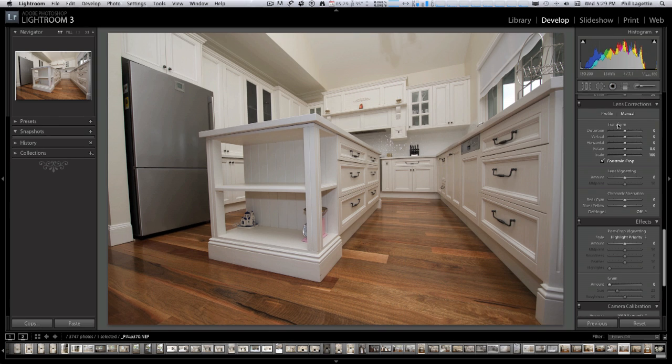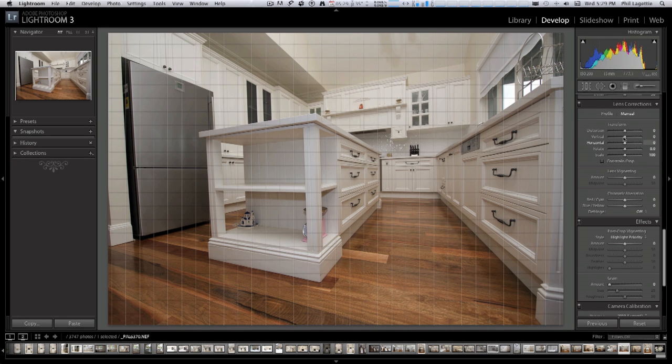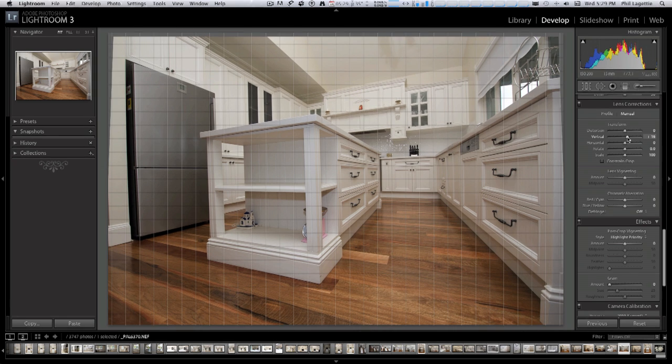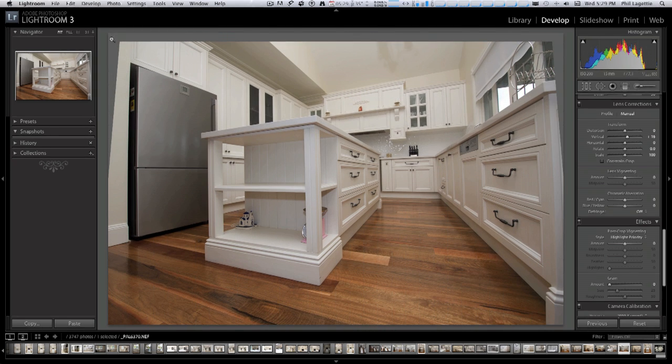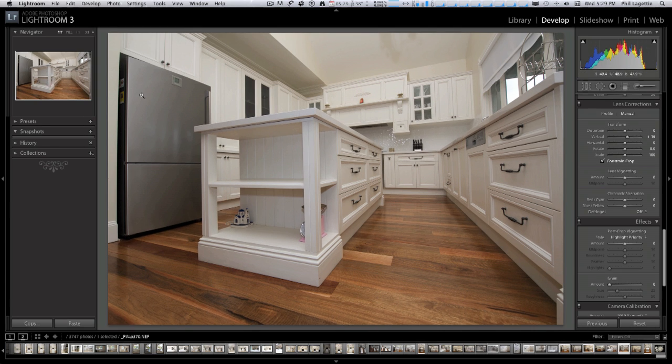I tend to try and stay clear of cropping in other images, but when it comes down to lens corrections, I really have to do it. So constrain crop is basically just going to save your image. If you turn it off, you'll see what happens if I go to adjust it like that. I've got these stray edges around the sides. As soon as I click constrain crop, you can see what it does. It crops it in like that. So we'll just undo that quickly.